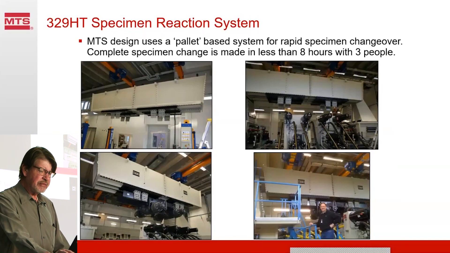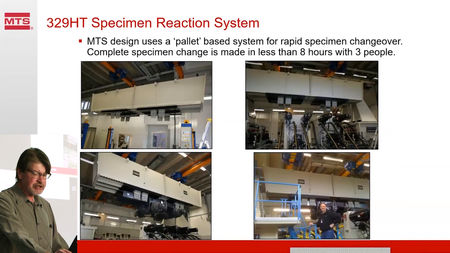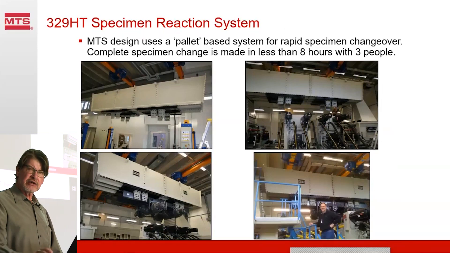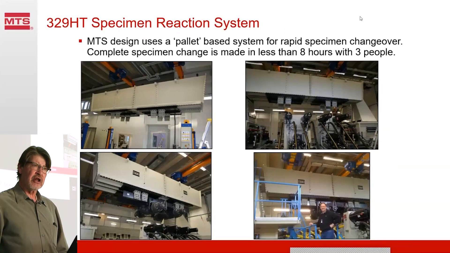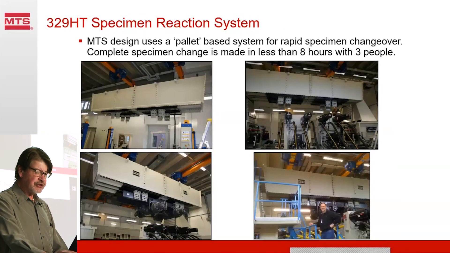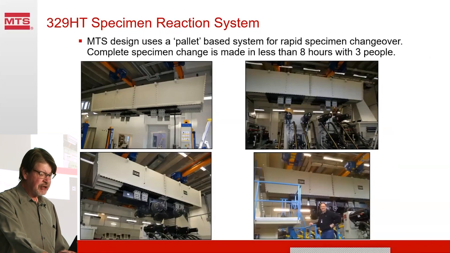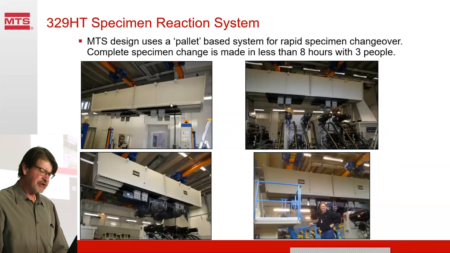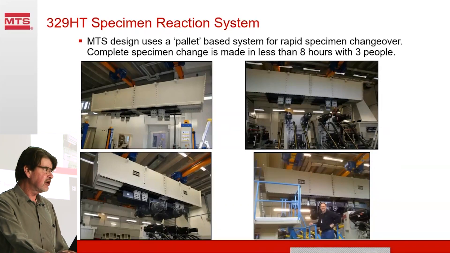One customer said: I want to be able to load the system in six degrees of freedom at 50 Hz, and also change the specimen in one day with three people following all local labor laws — including three coffee breaks, because the customer was in Sweden. So we set up what we call a zipper system for pallets: slots instead of bolt holes, with a row of bolts and a nut plate. You release those with an air wrench — zip, zip, zip — slide off the nut plate, and repeat until everything's disconnected.